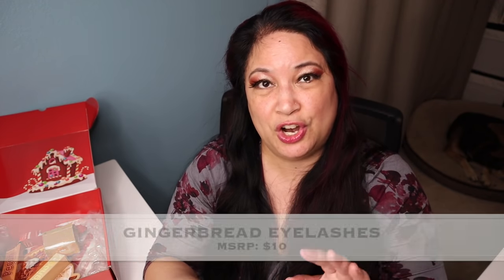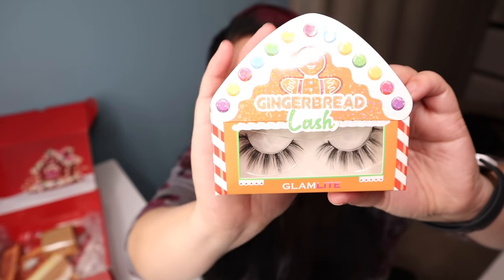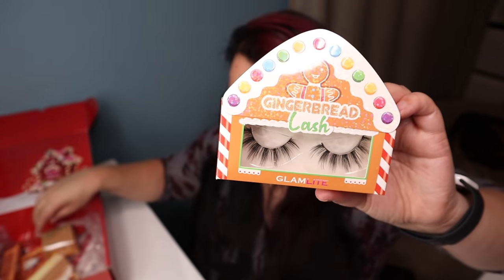All right, the next item is a set of lashes, and it's called the Gingerbread Lash. And here it is right there. And it's every detail. See how cute it is? I really like that. All right, the next item is a lip gloss, and it's called Eggnog.